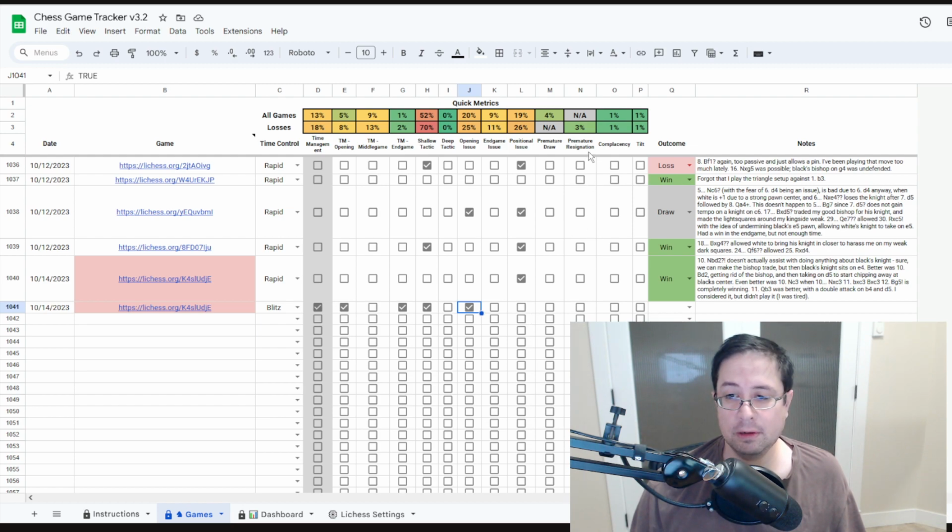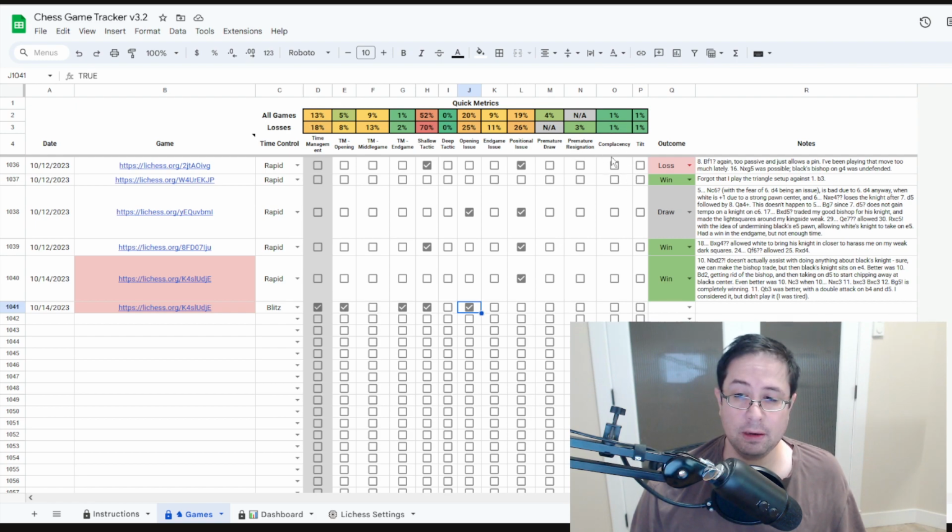Premature resignation. I think this is something, especially for lower rated players, but everyone can have this issue where you resign too early, but you still had chances to eke out a draw or to even win. So that's why there's an NA up here because it doesn't apply to all games.